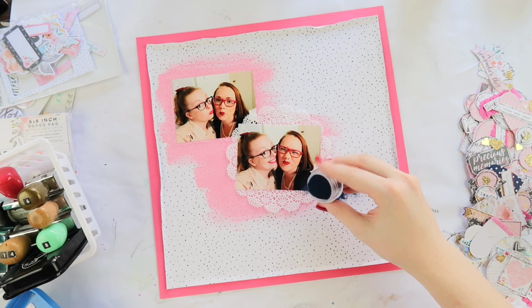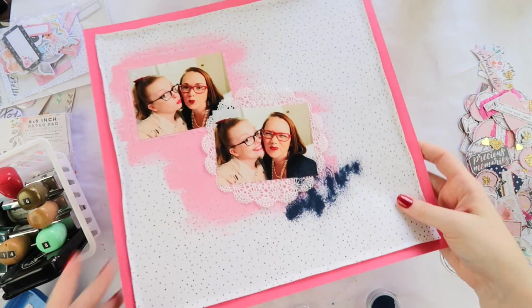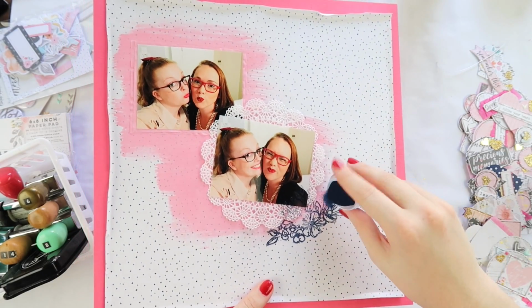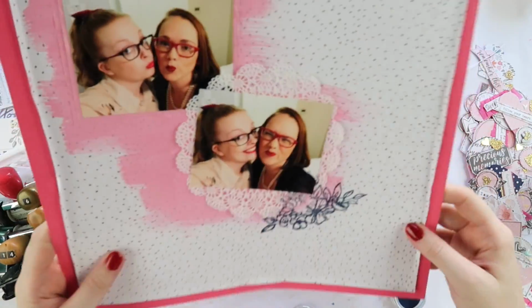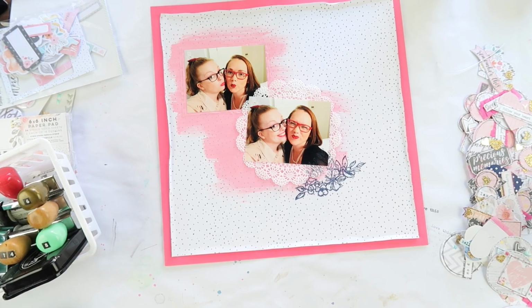And why I even embossed on a freaking doily, it's like quadruple embossing. It's just not going to work. Oh, that's cool. So it's like little petal flower petally things. Flower cluster. And then I do something really fun to it. I think I've rediscovered my love for embossing powder.